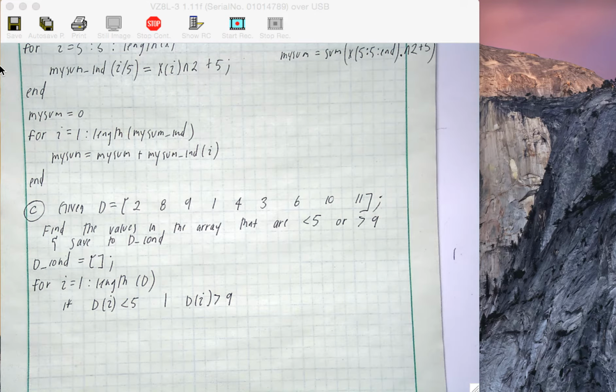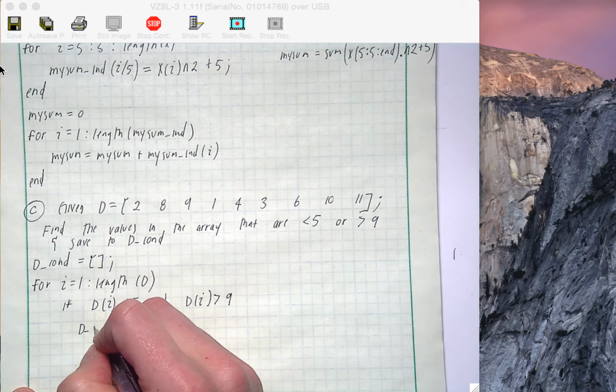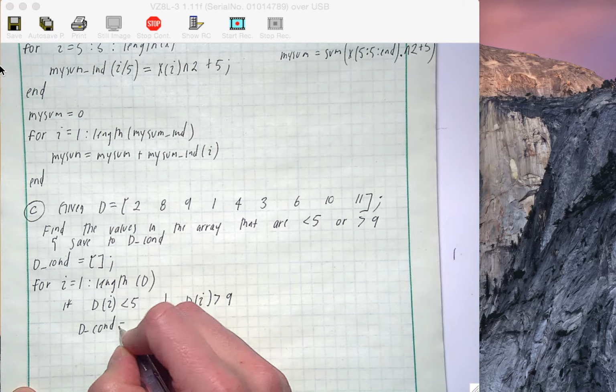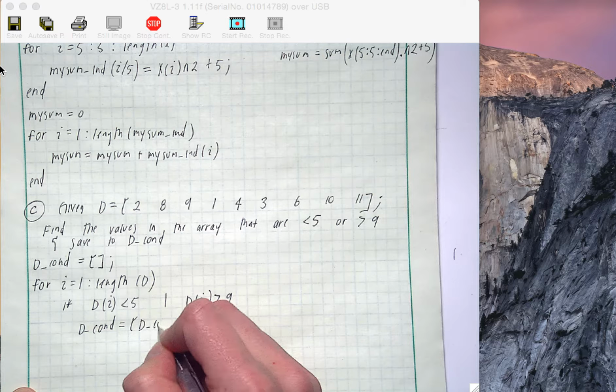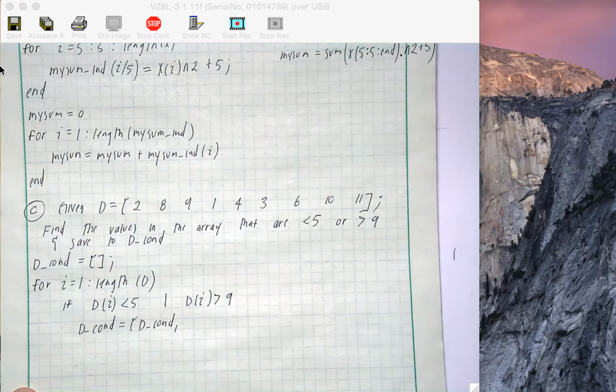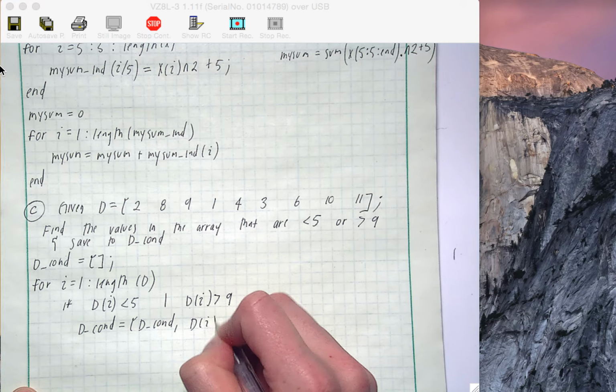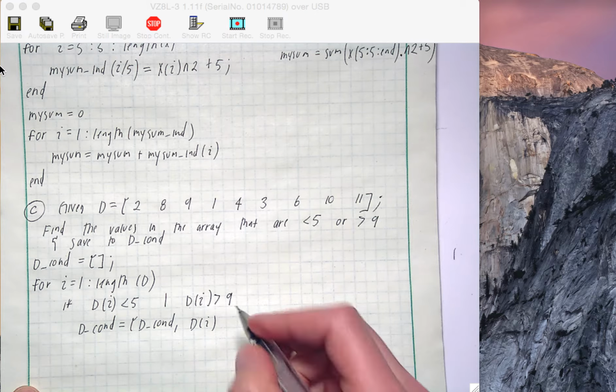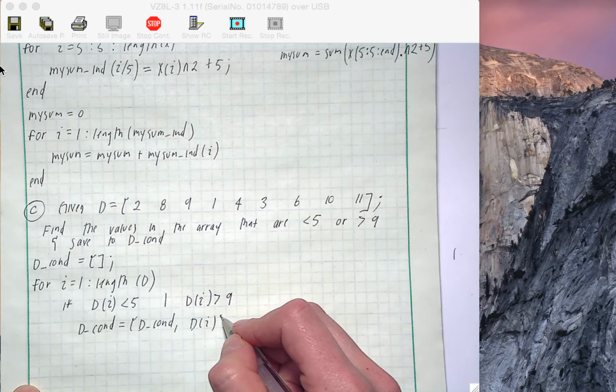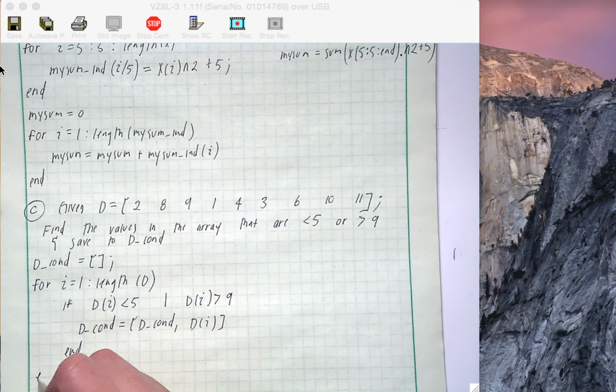Since I asked for the values, you could either save the indices and then plug them back into D, or you could just start off by saving the values from the beginning, and that's what I'm going to do. So you just set D_COND equal to itself, but add on each D of i that satisfied the relational above. So that is your loop version.